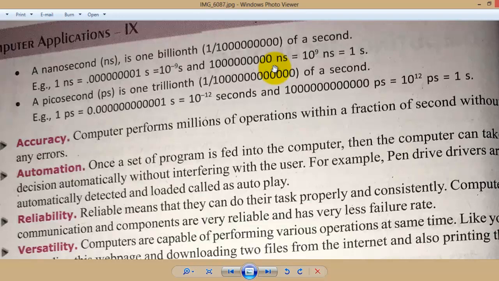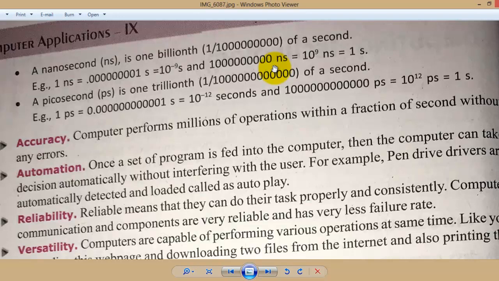And the next one is automation. Automation means that when the user gives a command to the computer or device, it works after being given the command. And when we give more commands after that, it automatically calculates one after another. That is called automation. It can work automatically on one task after another. That is called automation in a computer.